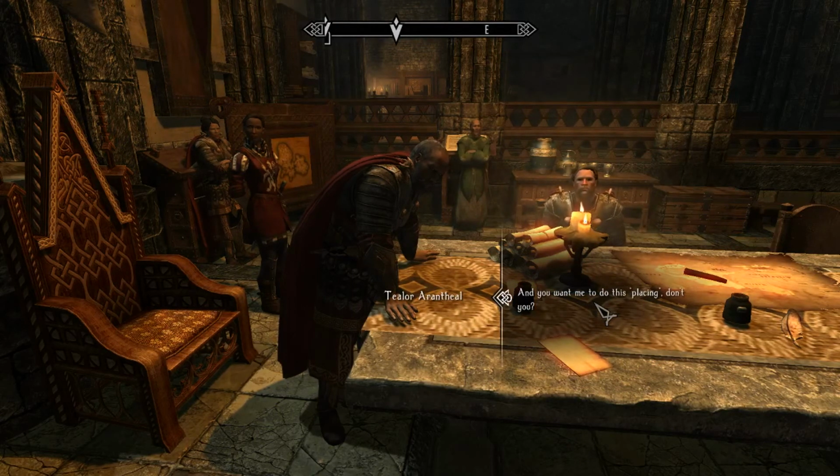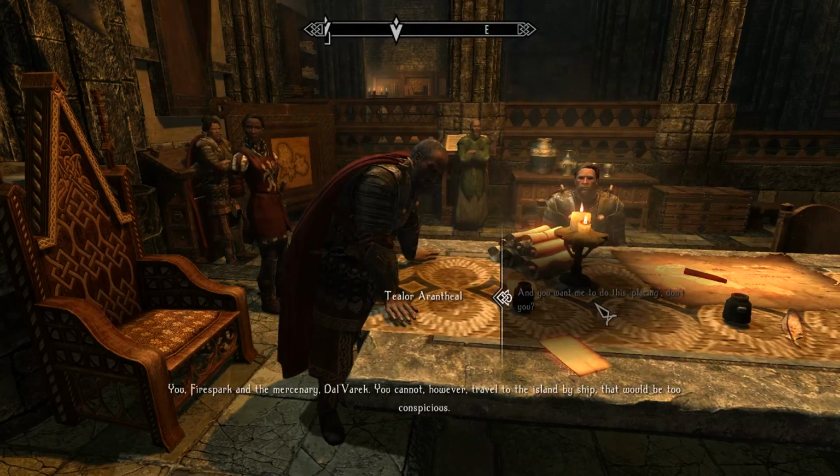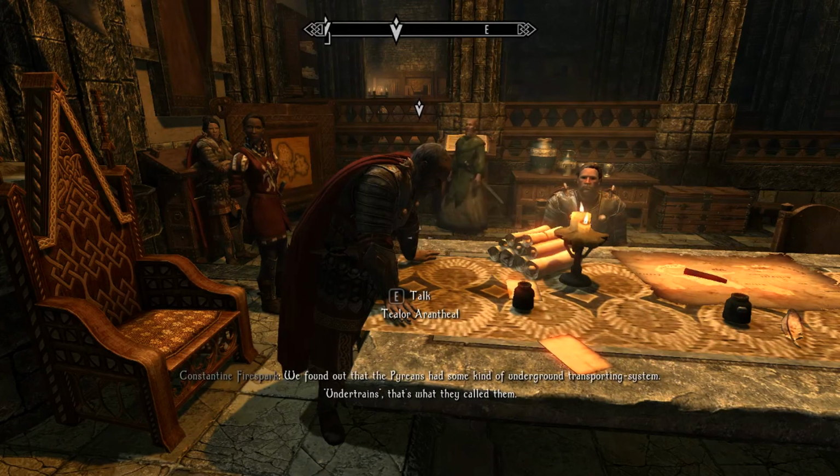And you want me to do the placing? You, Firespark, and the mercenary, Dalvarek. However, you cannot travel to the island by ship. That would be too conspicuous. So you want me to swim? We found out that the Pyreans had some kind of underground transporting system. That would've been handy to have.